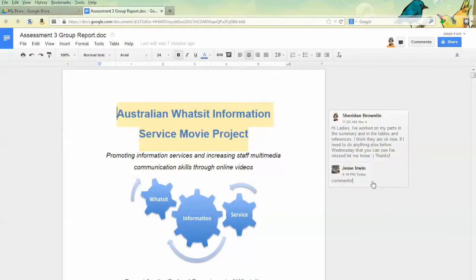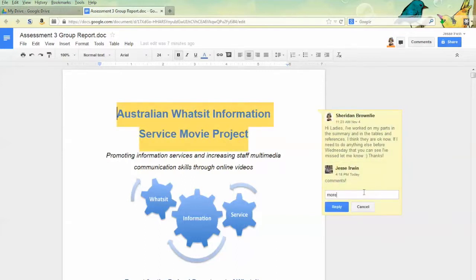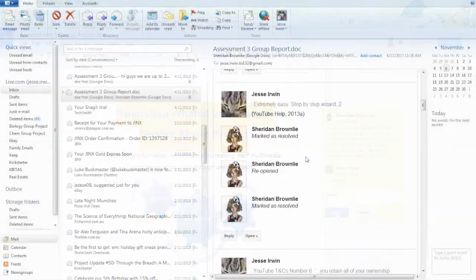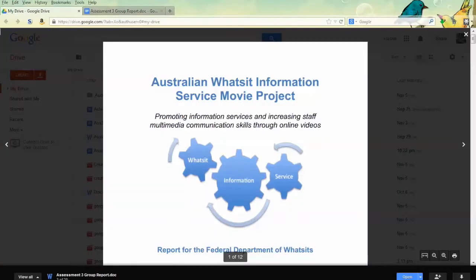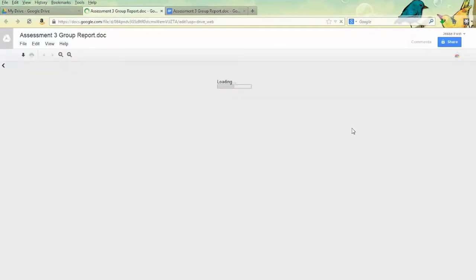Another great feature is the ability to add comments beside the text on Google Docs. For shared documents, you can choose to receive an email notification whenever your comments receive a reply. Other file types can also be commented on, but these comments are confined to a list at the top of the page.